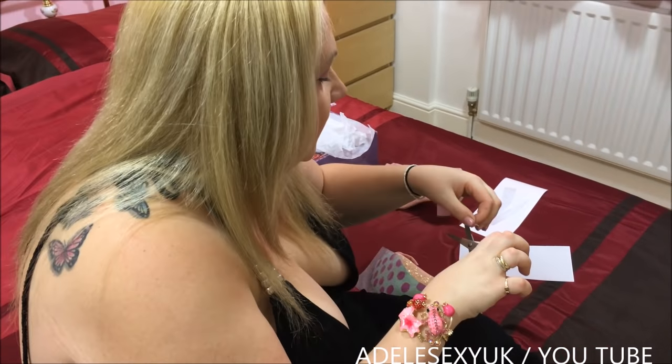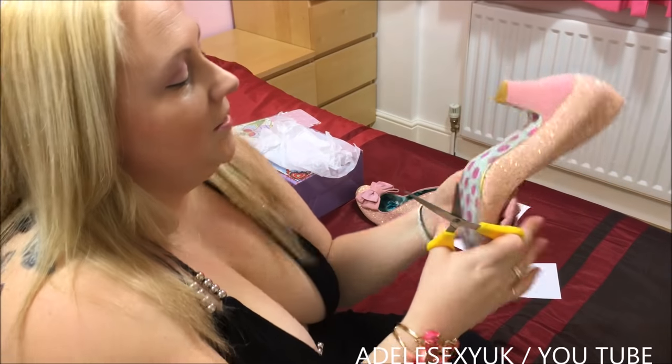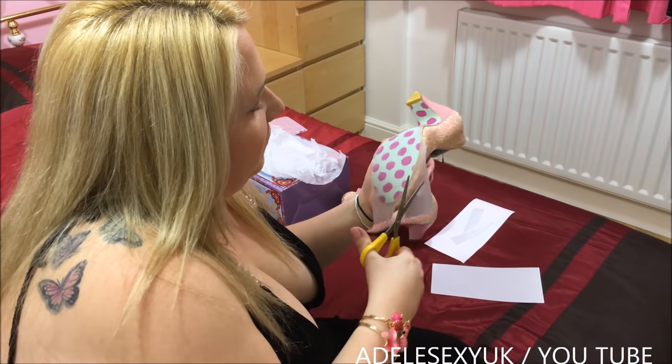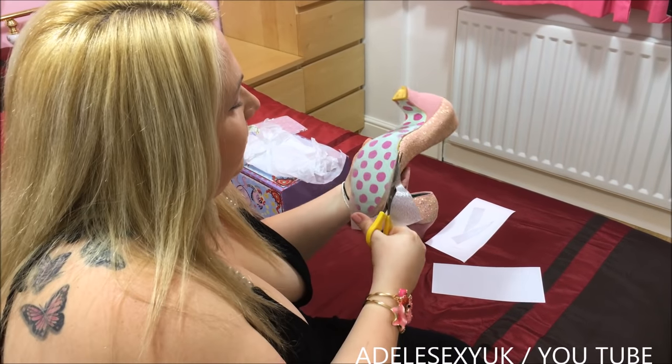So I'm just concentrating. I don't fancy putting a hole in my shoes somehow. It's weird that, isn't it? I don't fancy putting a hole in my shoes or cutting the bow off.